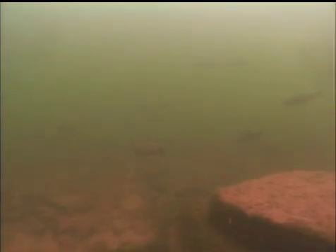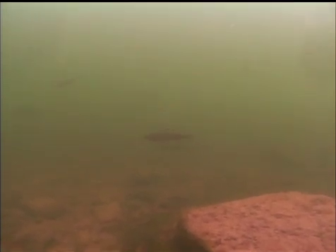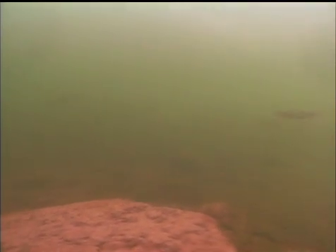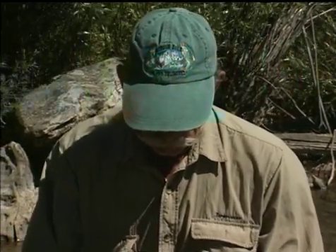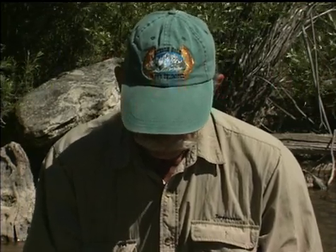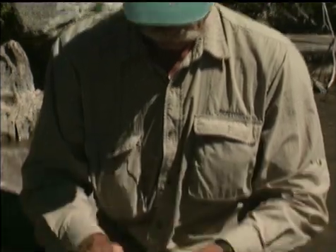One thing I didn't mention: it doesn't just have to do with mayflies, but any of the underwater aquatic insects — they make up somewhere between 60 and 80 percent of a trout's diet as underwater forms, including insects as well as small bait fish and other things that may be underwater. So nymph fishing and learning to nymph fish can be a very significant advantage to you as an angler. Of course you want to switch to a dry fly when the fish start rising to dry flies.